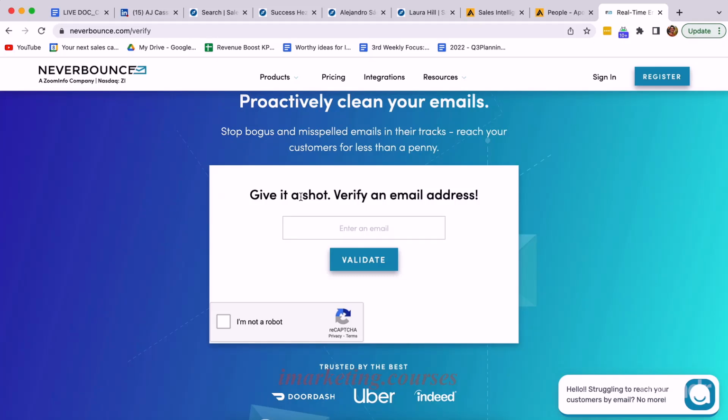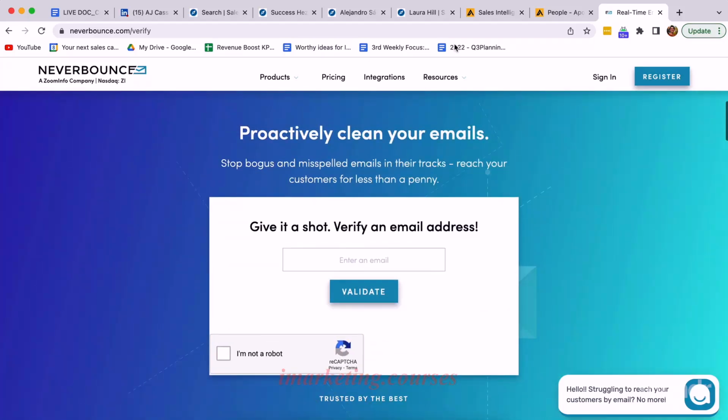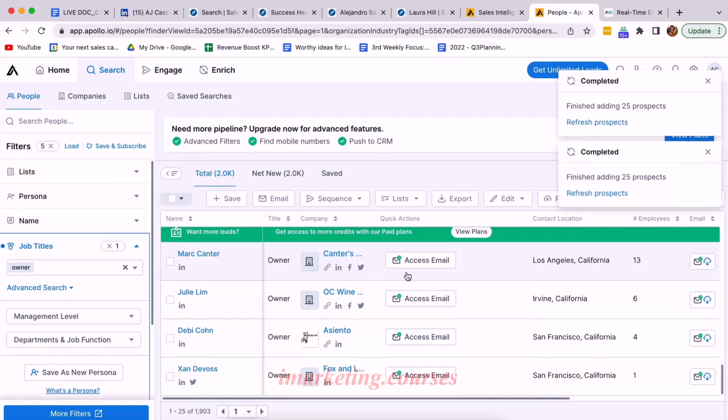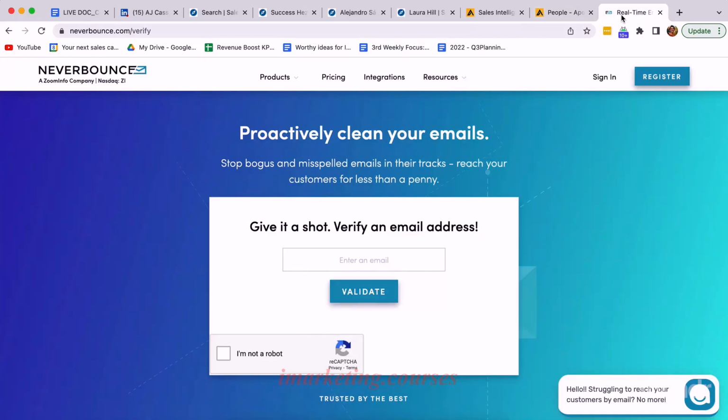So basically, if you use a tool like NeverBounce, then you'll avoid sending emails to people where the email address is wrong and it might bounce, or it just, again, doesn't exist anymore. Because again, that just saves you the time of emailing someone when the email isn't there. So this is a great tool for that. On Apollo, it does actually tell you if the email is verified or not, but it's still better to use a tool like NeverBounce just to check it again. Again, you'll save so much time by not messaging someone who doesn't actually have that email anymore. So this would be the last step you want to do when you're sending someone an email, is just make sure to verify it, and then you're ready to go to start actually sending out some emails.